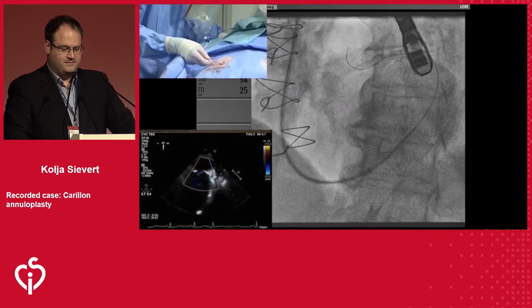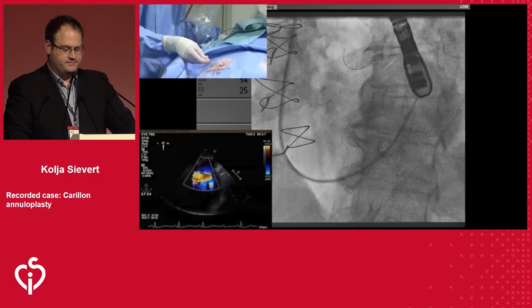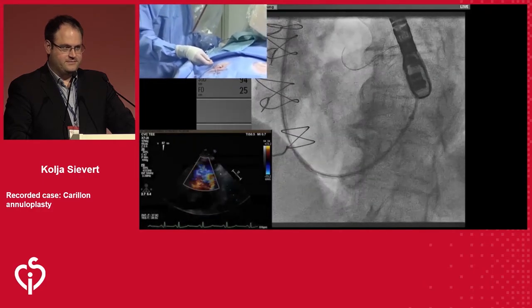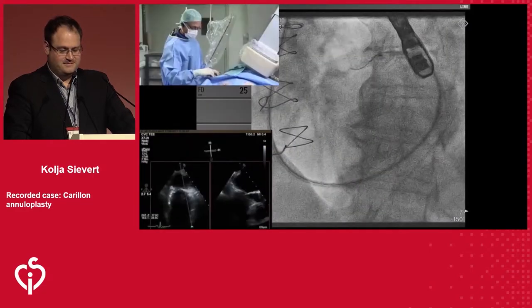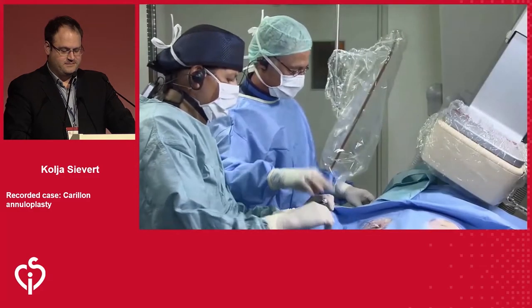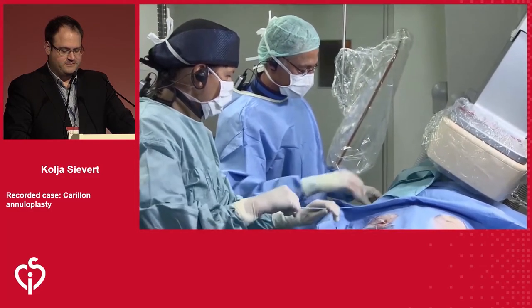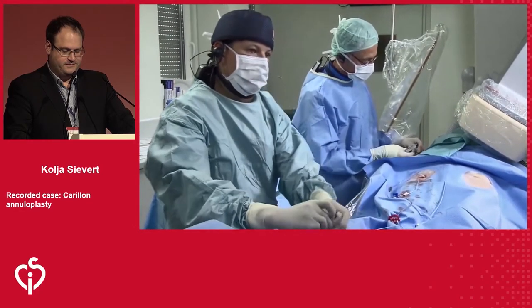Sometimes this part is difficult, but it's very easy because it's a live case, so that's why it's so easy. It's okay. So I'm just advancing here more and more. So now, again, this is the way interventionalists do this. Now let's do a diagnostic angiogram, and then Evan will be ready to do some measurements and decide.